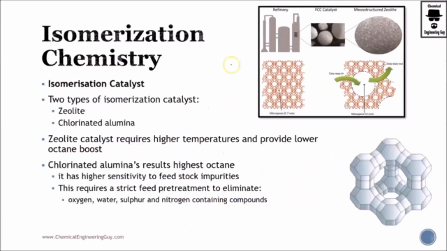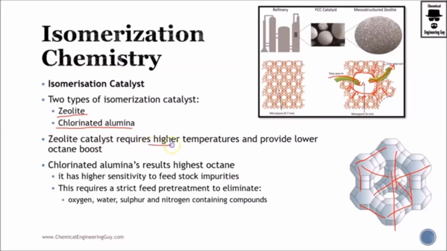Now let's get a little bit more into the catalyst side, which is what you're going to cover mostly here in the overall conversion of refinery. In the refinery, you're going to have zeolites, which is something like this, cubical structures which favor sites of reaction, and chlorinated alumina. And you can see here, the idea is to have micropores, so it's an easy way going in and an easy way going out. But in this specific case, you're going to have a higher interaction or more area to interact with your reaction. Remember that with a catalyst, what we're going to do is favor the rate of reaction.